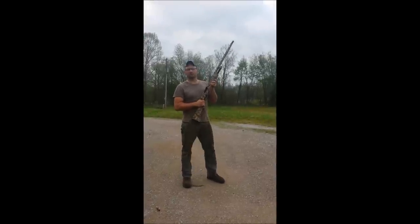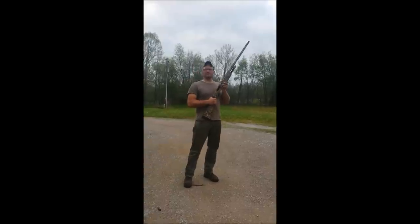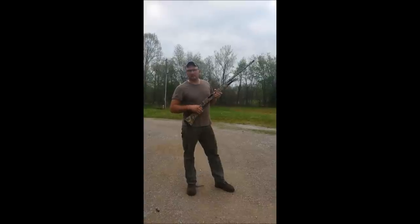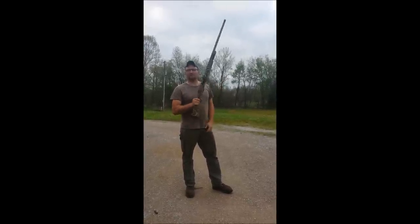This gun — I'm the first owner. I'm the only person that's ever shot this gun. I'm going to show you why it's very, very important that you practice good gun safety. Never load a gun in a house. Never point any gun towards anyone. It doesn't matter if the safety's on. It doesn't matter if you think it's not loaded.